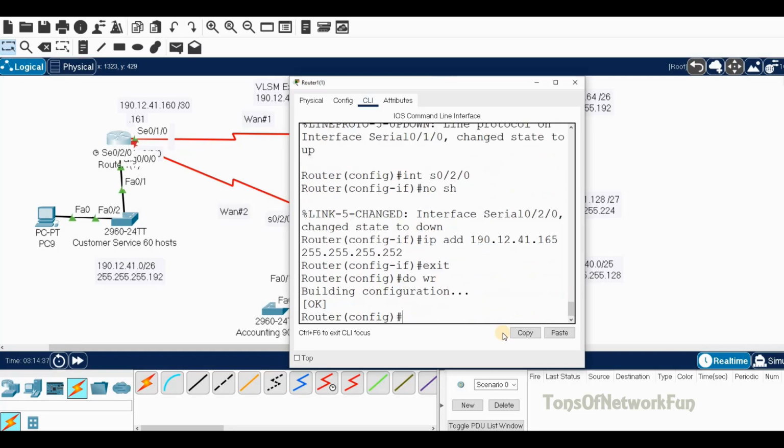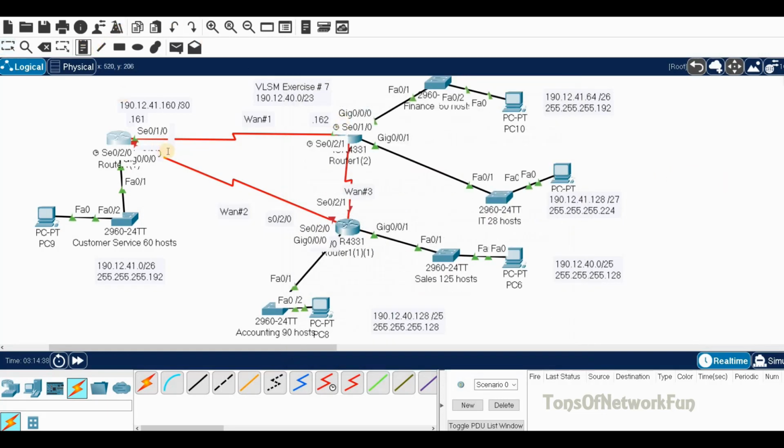Save this. Let me mark this. This is dot 165. This is going to be dot 166. 190.12.41.164 slash 30, 255.255.255.252.